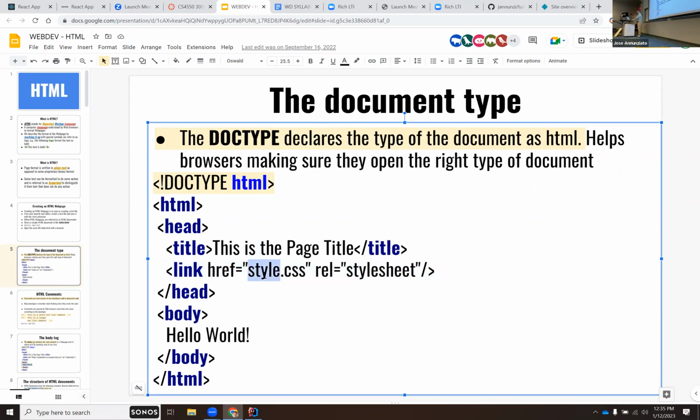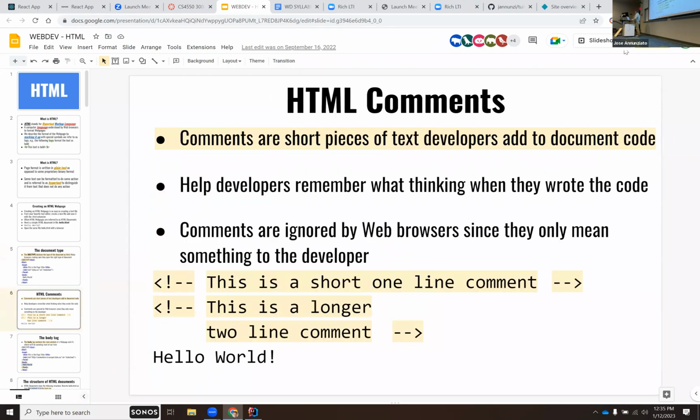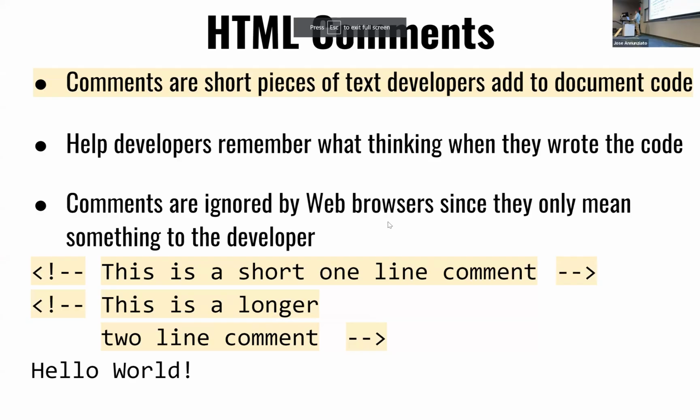Everything else is referencing other documents that might specify that certain things should be red and some things should be blue. Other things you'll find in here are comments. Comments use the syntax pointed bracket, bang, dash, dash, and then you close it with dash, dash. This is mostly for us, comments we give ourselves as developers in source code, just so that we remember next week what we were thinking last week. You use either a single line or multiple lines of comments.